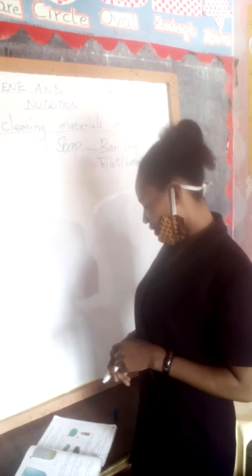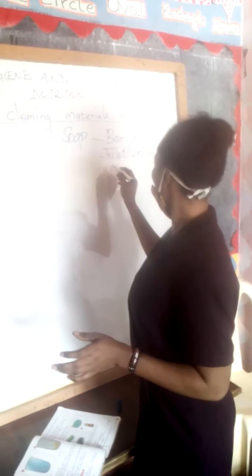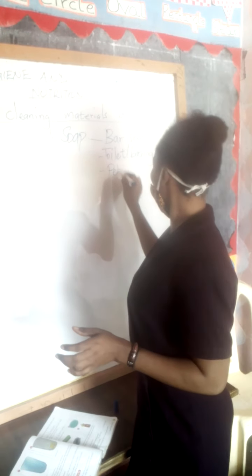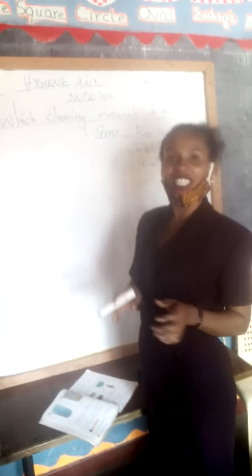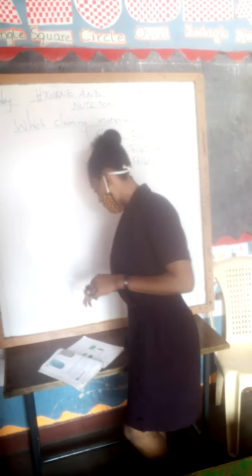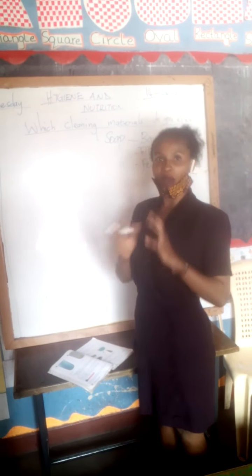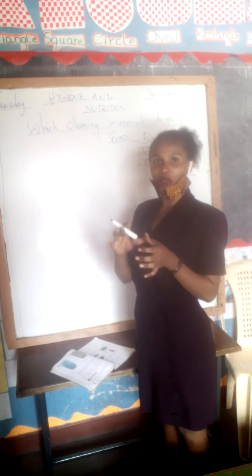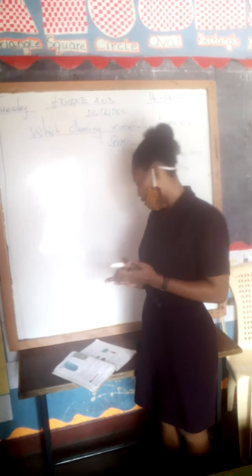Then we also have soap in the form of pellets, even paste. Like when you go to the supermarket, you will find the Ushindi pellet. We have the Ushindi. We also have the Sunlight. These ones are paste soap. They are put in a container. It's upon you to just take a scrubbing brush, then you smash it, then you use it in washing.